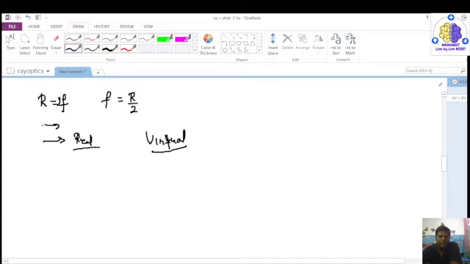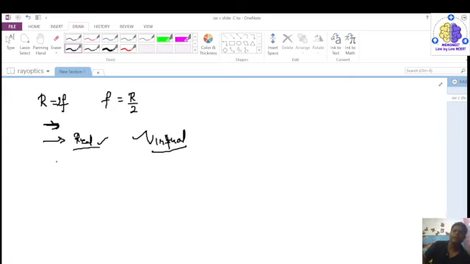So the very first thing is that an image is formed only when the reflected rays meet at a point or they appear to meet at a point. Images formed are of two types, one is real and another is virtual, right? So real image is formed when the actually reflected light rays meet at a point, and virtual image is formed when the reflected light rays are produced backwards and they meet at a point or they appear to meet at a point. Then that image is known as your virtual image, right? Now let's see some more rules.